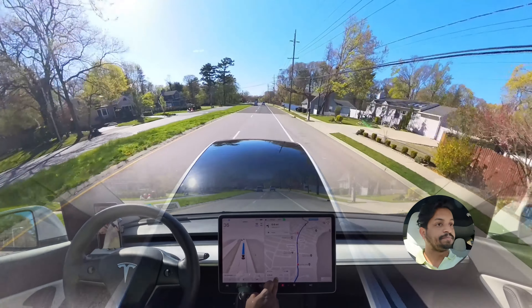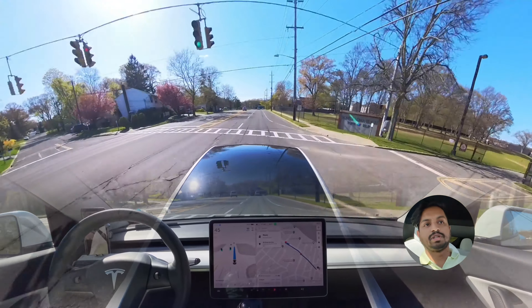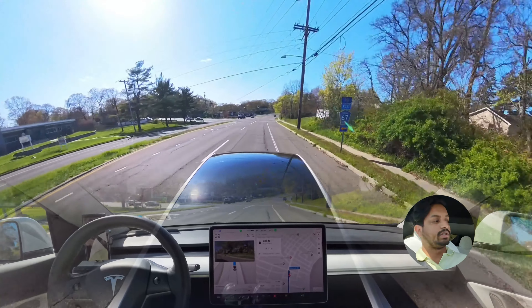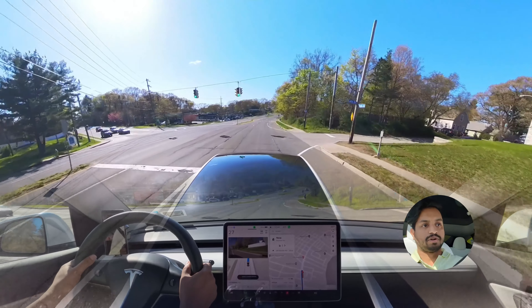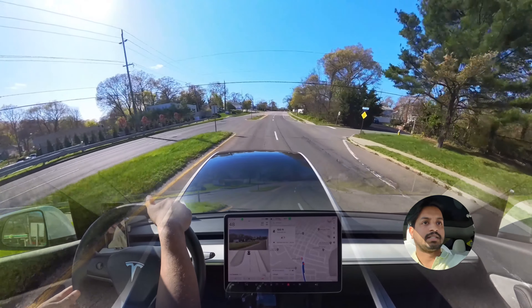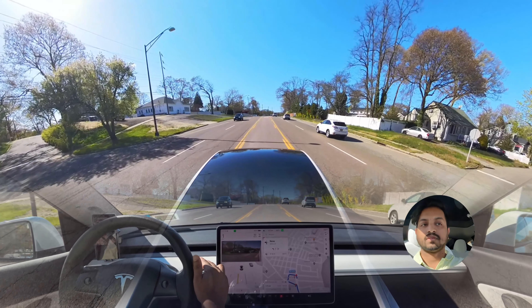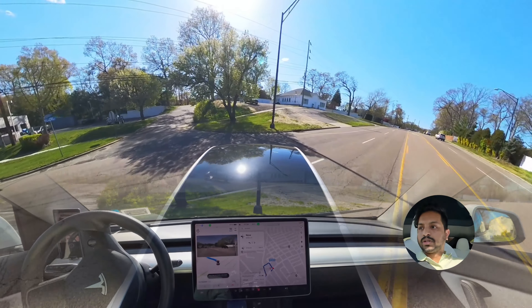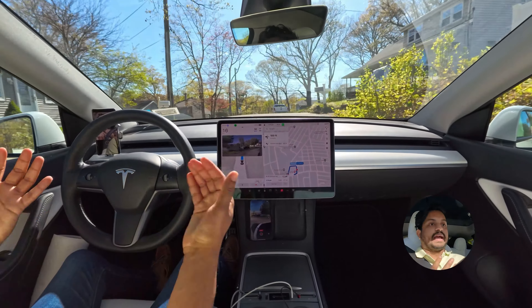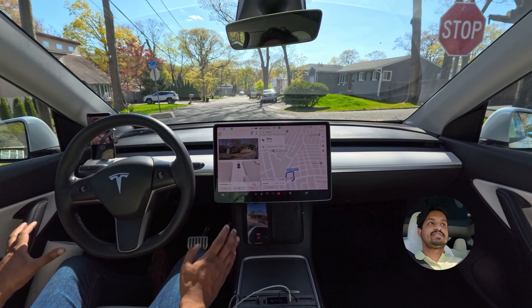I'll tell the car to come here. Let's see if the car can handle making a U-turn. For some reason we're slowing down — it's just saying wait. I'm going to take over right now. I just took over. I was going to make a U-turn myself, but actually I'll give it back to the car. Yes, it made that left turn perfectly.